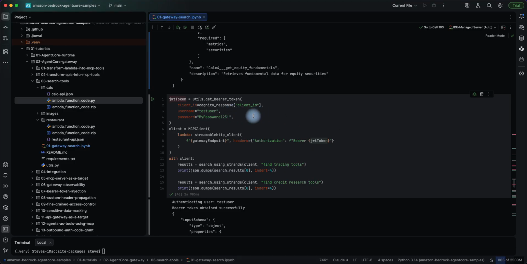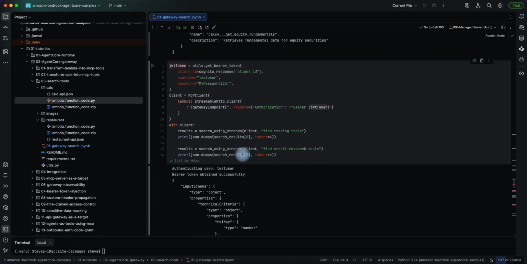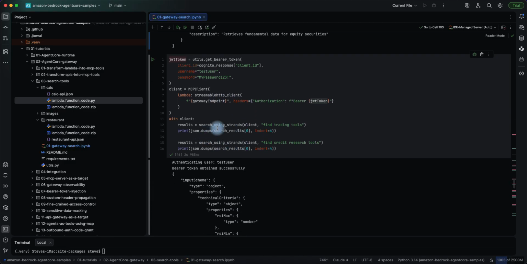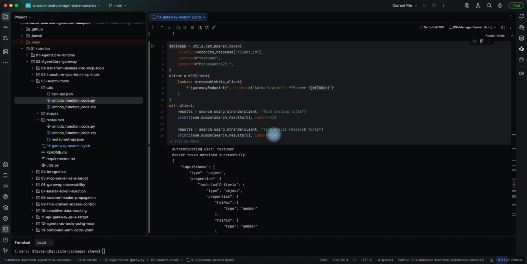Now this gets the token, puts it in the MCP client, streamable HTTP client, and with the client it searches using Strands. Find trading tools. Find credit research tools.